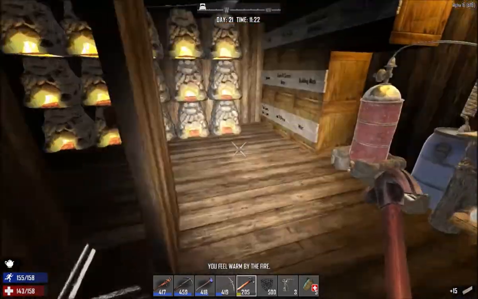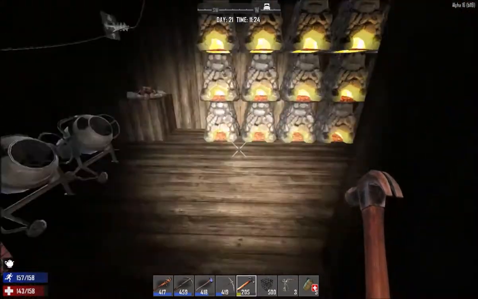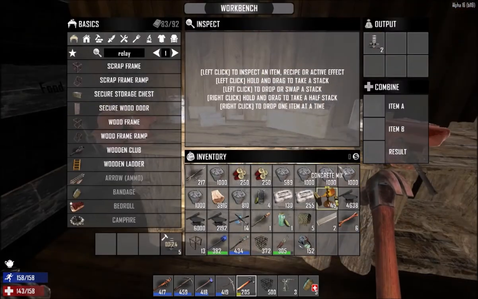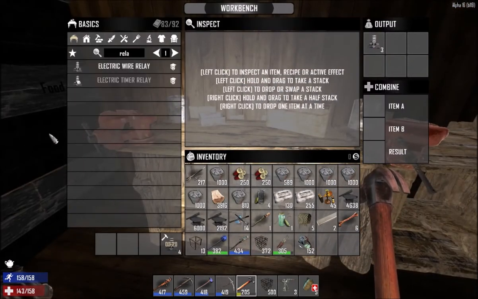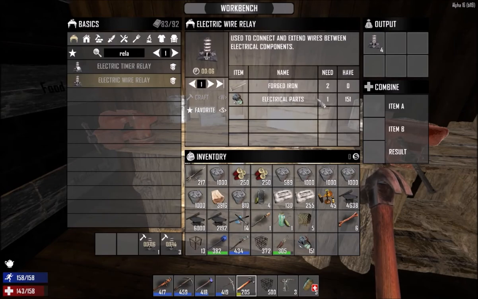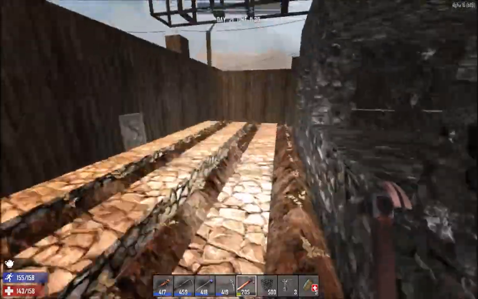Okay, so electrical parts over here. Only 7. Oh, I made one too little over here. Just one more. Okay, so another relay. Come on. We've actually been running around quite a bit today, but we need to get these done before the horde. Okay guys, I think I'm just going to continue doing this off camera.